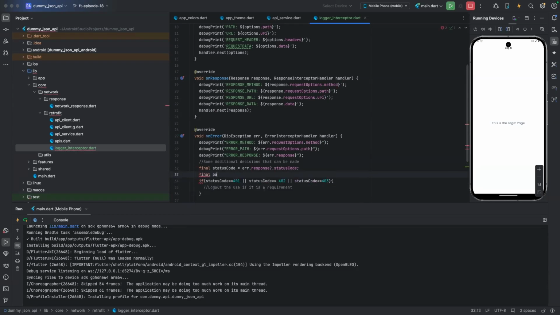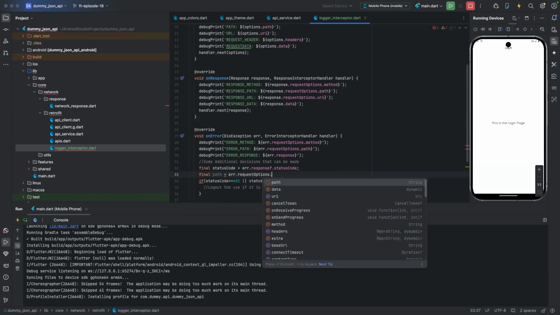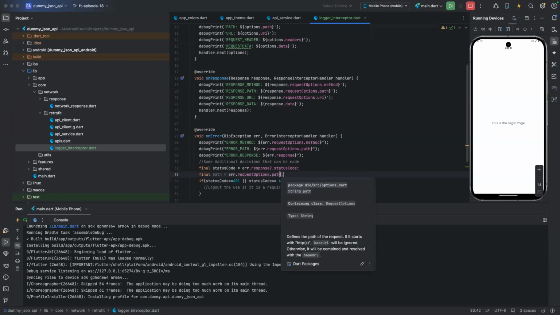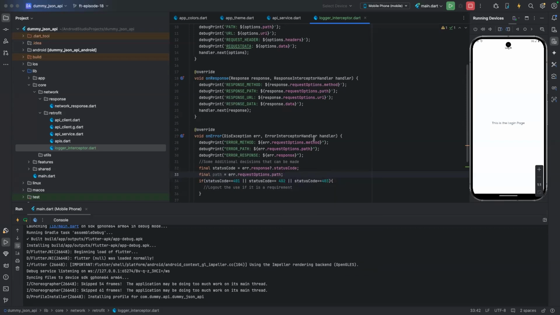Final path equals error.requestOptions.path, and we need to say here everything that is done here should consider the fact that the path is not in the register, the path is not in the login, and maybe others that apply.